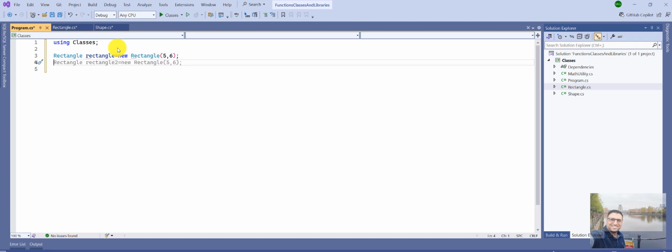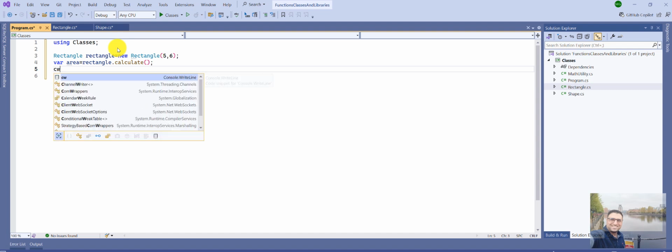Now it defines a rectangle, then rectangle dot calculate, and then we print out calculate as the area equals, and then print out the area in here.